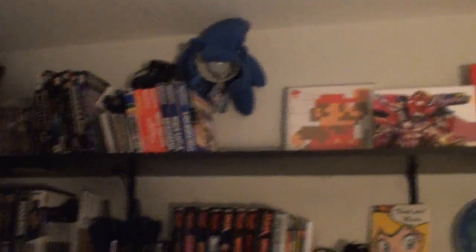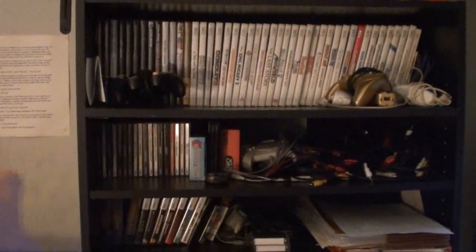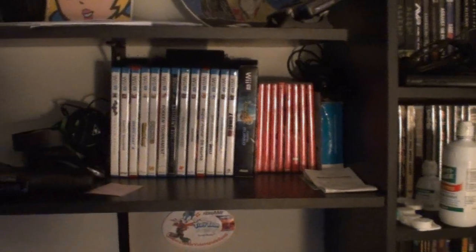Now the layout of the shelves: I have on the top shelves all the systems, which wrap around to the front wall. I put the Neo Geo over here. Going down, I have the games arranged by the most games I have for a company. So Nintendo's on top, Sega's in the middle, and Xbox and PlayStation share the bottom. Of course, the games wrap around — so the Nintendo stuff on top wraps around to over here. We've got the GameCube and Wii stuff, Dreamcast stuff in the middle, and more Nintendo. The reason they don't wrap around on the very top is because Wii U and Switch games don't take as much space.